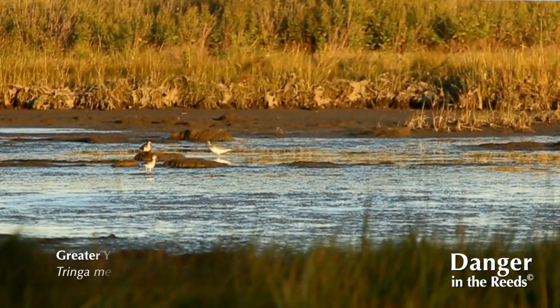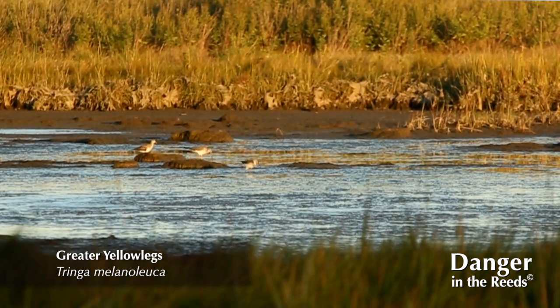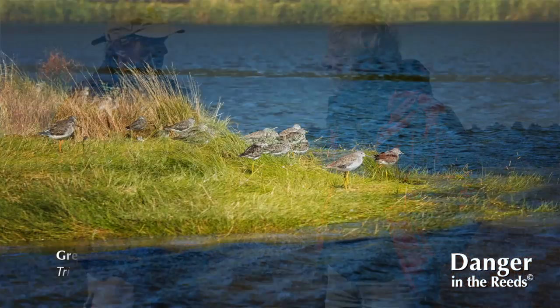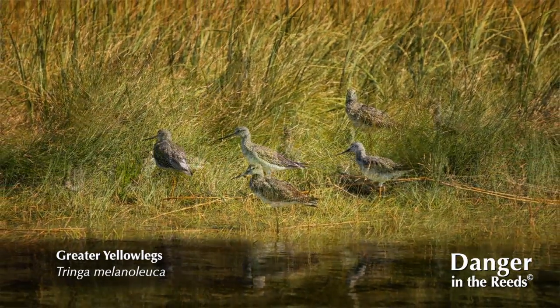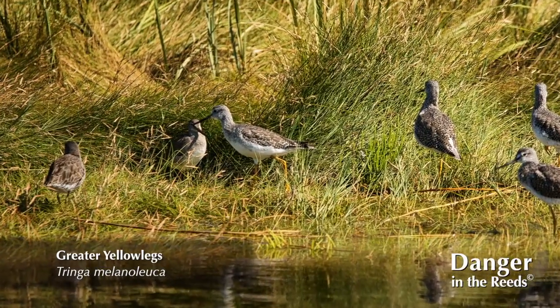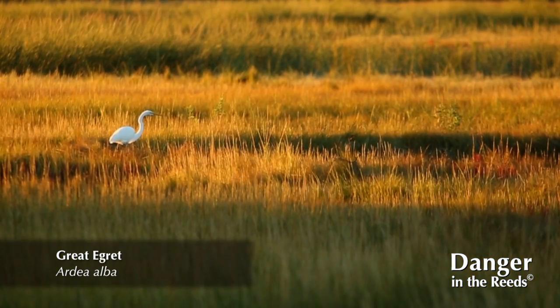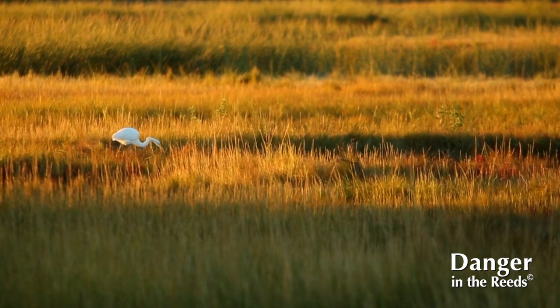Birds make use of a lot of different marsh habitats around here. That's one thing we're actually studying at Plum Island Sound as part of a long-term ecological research project — the different components of the marsh. My role in this project is to look at birds and also do some work on vegetation. As we were coming here along the upper edge of the marsh, we saw a lot of greater yellowlegs, which were resting because the tide was high. Like a lot of shorebirds, they'll make use of the tidal flats when the tide drops. We also saw egrets, which make use of the pans. During high tide, they'll come out and feed on fish that swim out over the marsh surface as it floods, and they also like feeding along the tidal flats and in the rivulets and creeks.